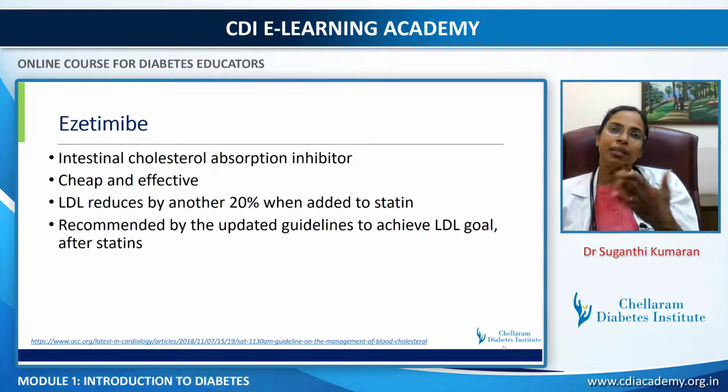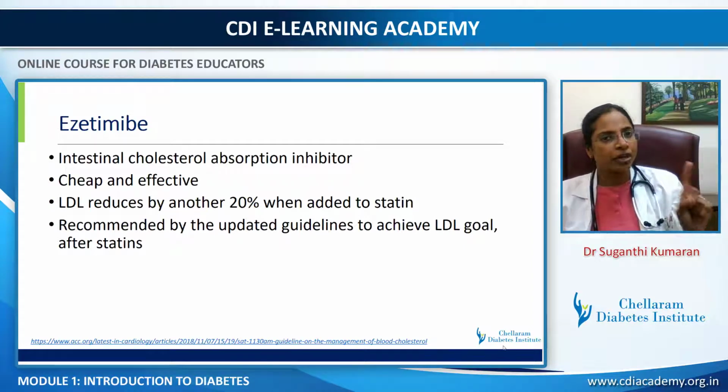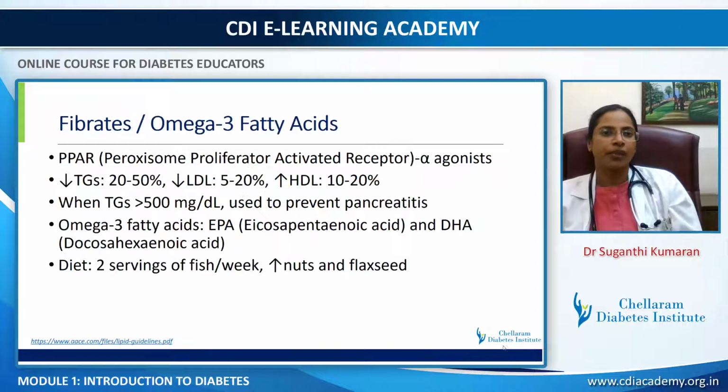So it reduces LDL by another 20% when it is added to statin. It is recommended by the updated guidelines to achieve the LDL goal after statin. So first line of treatment is statin. On top of statin, then we start adding other drugs to reach the LDL goal if the patient is unable to tolerate higher doses of statin.